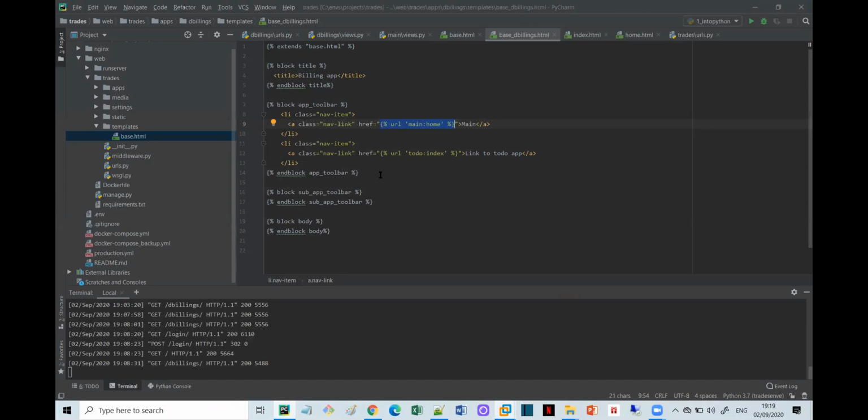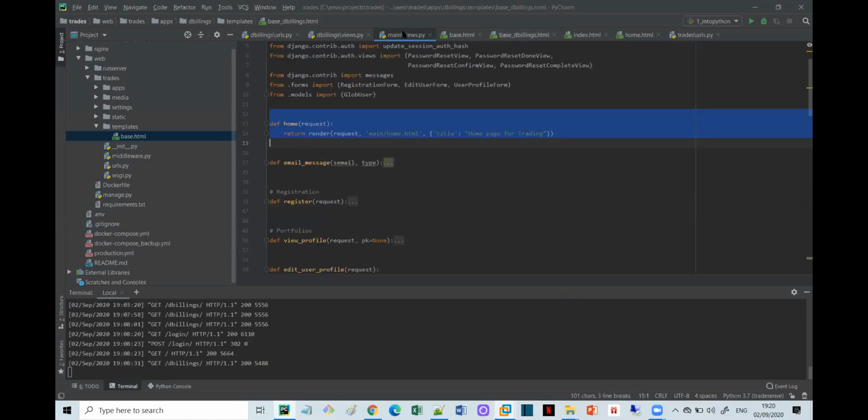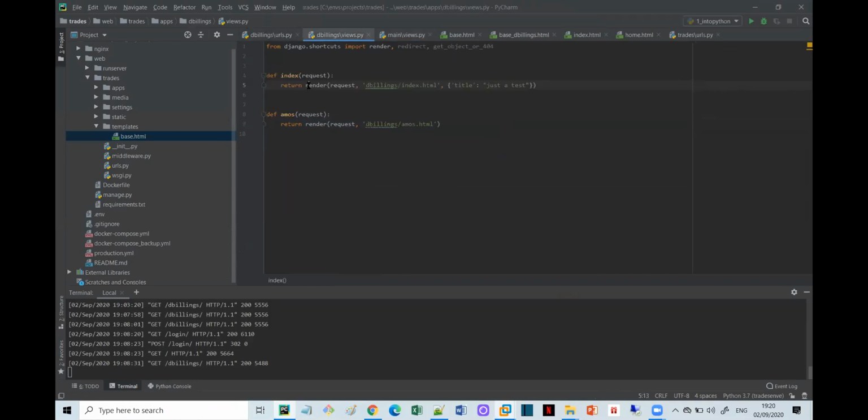Let's sum up and close the session for today. What we did today, we started the review of routing, and from the routing, we saw how we get into the view, which is the logical layer. We looked at the view of the main, and we got a very simple function. We'll see how more extensive this can get. Then we talked about the view of the billings. We get to this function, and in fact, it opens a template called index.